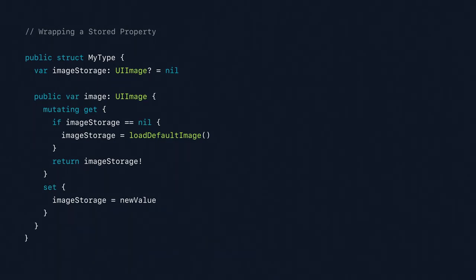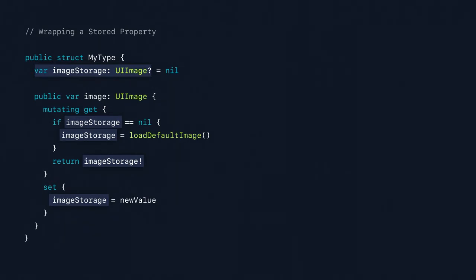Things like this large pile of code here. And what is going on here? So all we tried to do was expose a public property, right? And here we have it. We just want an image property that's public. But we don't want all of our users, our clients, to be able to go and write whatever value in there. We want to describe some policy. So it's a computed property, and our actual storage is back here in this internal image storage property. All the access to that storage is gated through the getters and setters.